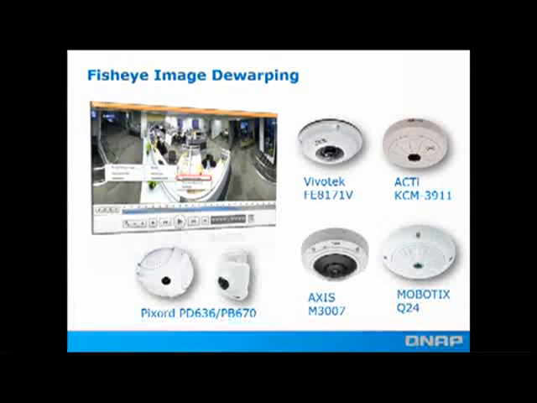Something I want to mention now is that the next fisheye camera we want to add, at the end of June, is Pixar. We will send out a press release to all the people in our contact list whenever a new camera is added to our compatibility list. A fisheye camera is really great for environments where you want to track the direction and location in the room. It's not going to replace a regular camera in terms of resolution and details, but it will give you a very good sense of direction when you want to look for a subject.